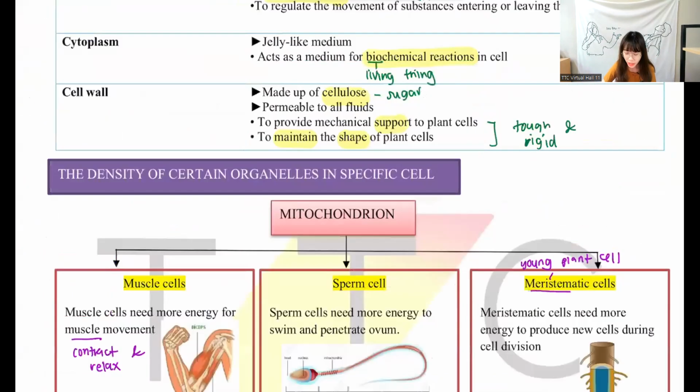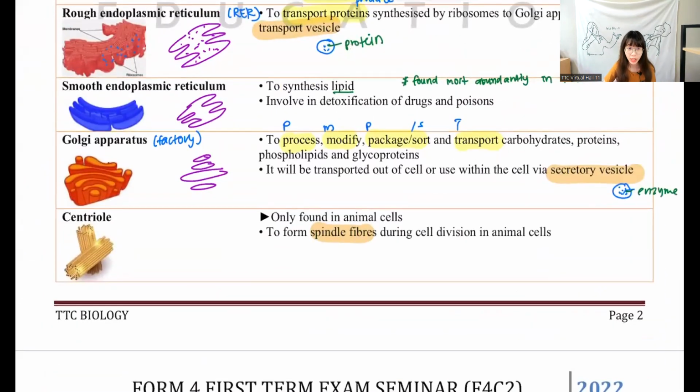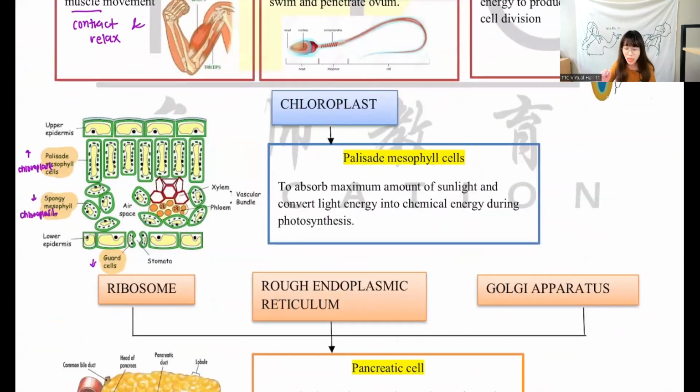Okay, now these 2 pages are really very important, not just for your first term exam. It's also important for your future exams as well. You have to know the function and also the labels. Maybe right now you feel it's a bit hard to remember everything, but when you try to do questions more often, then eventually you just remember the function. Don't need to purposely memorize it, because if you force yourself to memorize, you're not going to remember. When you practice a few questions, then you will get what the question wants. And the questions are kind of repeated actually.